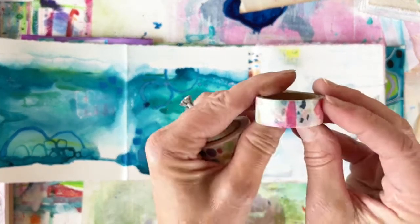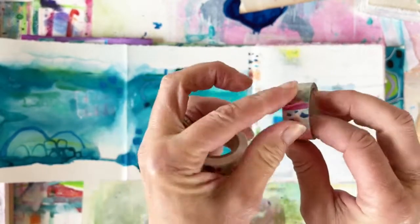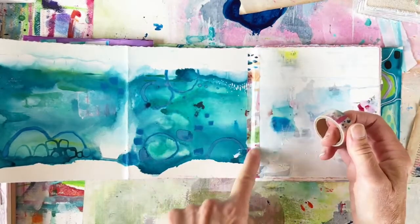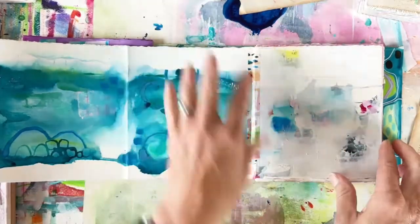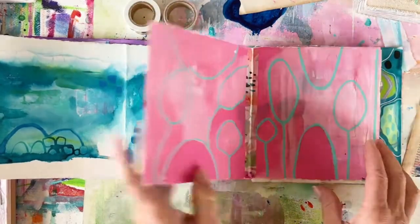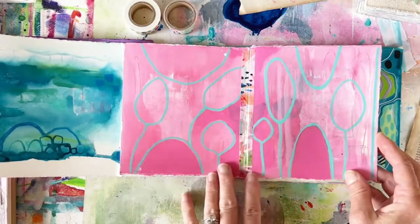And I really love it. On my online store I used to do all my packaging in this, but now this is my last one, so I'm savoring it. And that's this one right here. So washi tape is another way to adhere things. If you don't want to get all sticky and gluey, it's a little bit more fun than just regular tape. And so it's just another element that you can add.